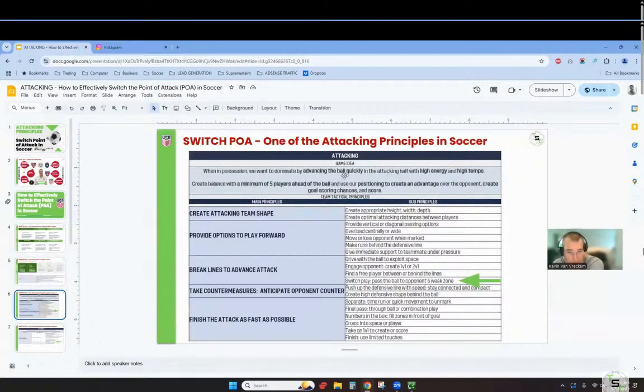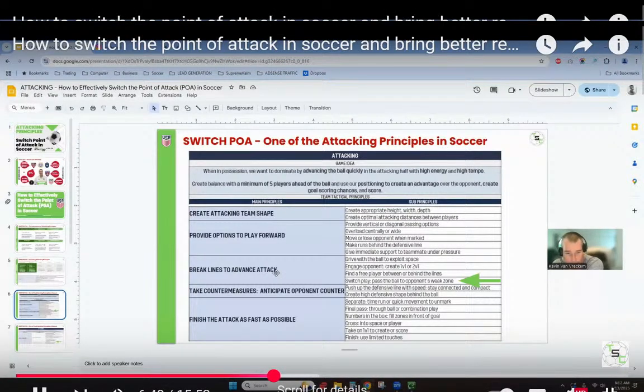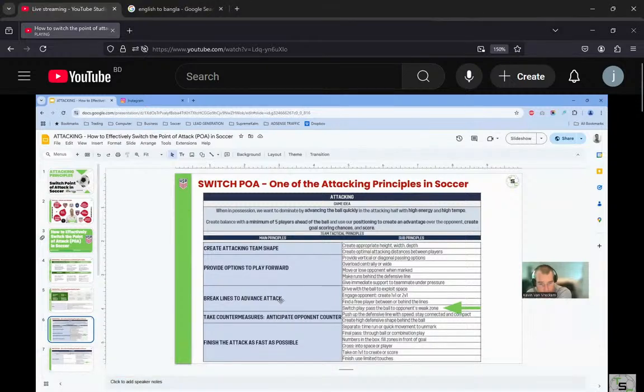I mentioned this, so obviously the game moment is attacking. This could be your game idea as a coach, as part of my game model, as well as an A licensed coach. Most specifically now, as a main principle, you're trying to break lines to advance attack. Don't forget, we're focusing on attacking in the defending third, so players and your secondary players. So you're looking to break lines to advance attack, and more specifically, we're focusing on switching the play.